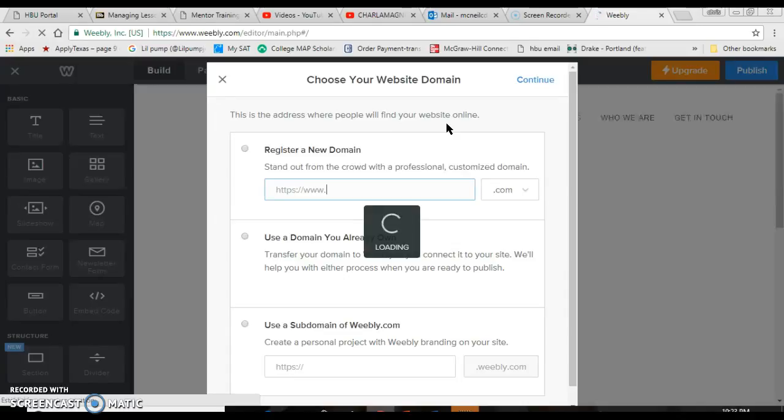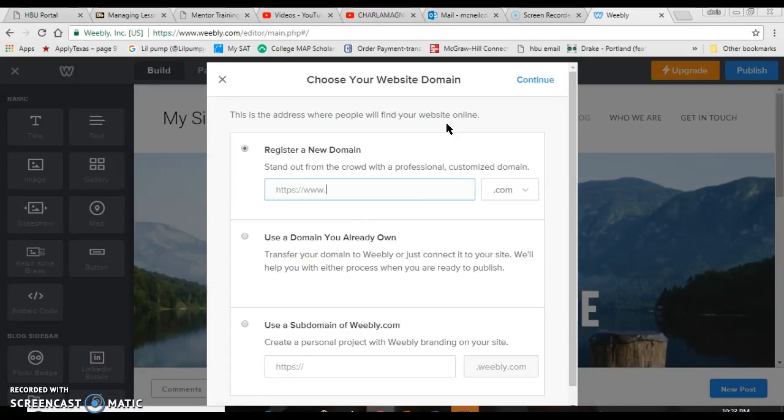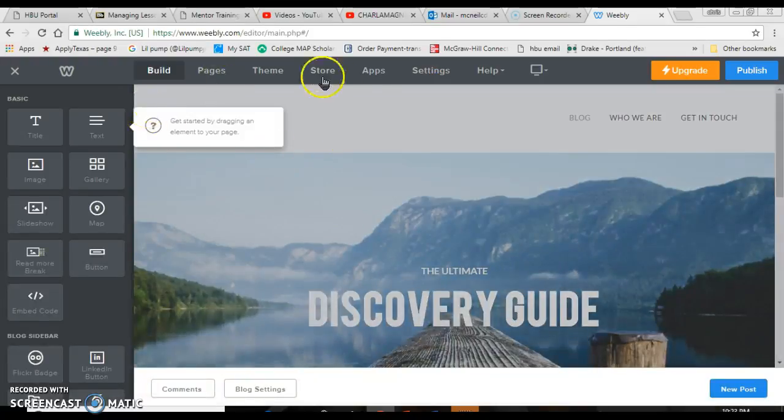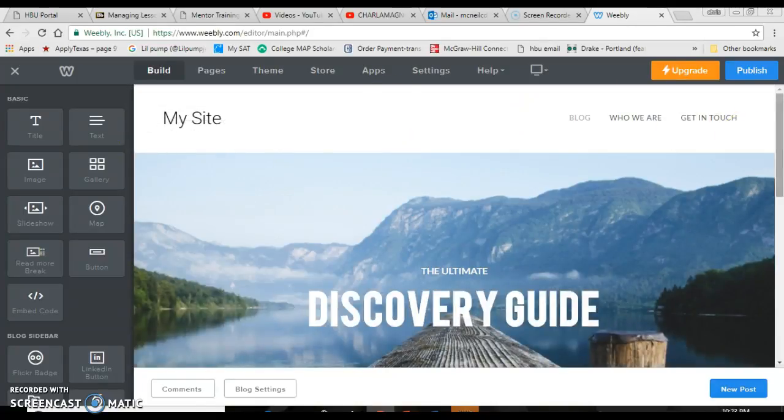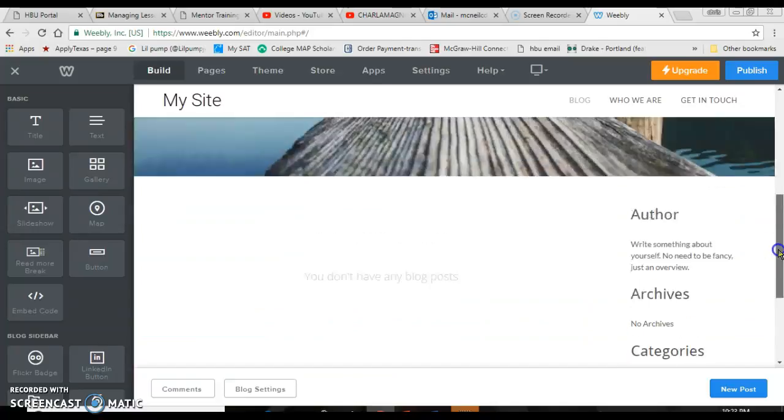It says choose your website domain, but we can skip that for right now. Save that for later. It's telling me that I need to get started by dragging an element to my page or whatnot.